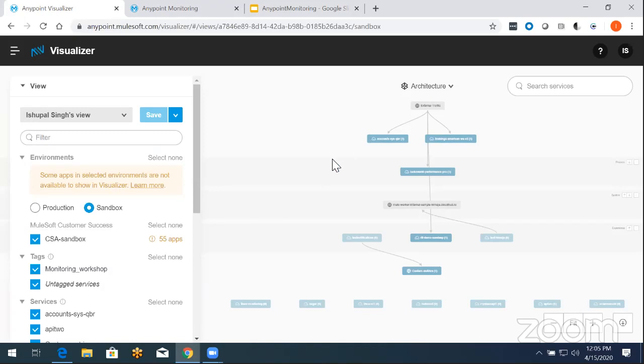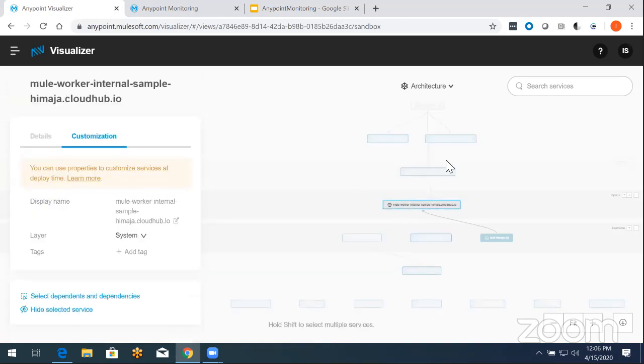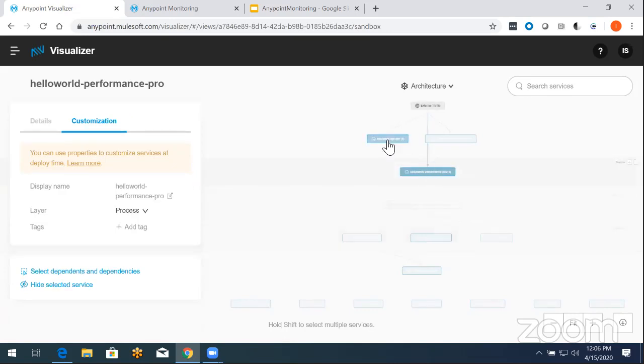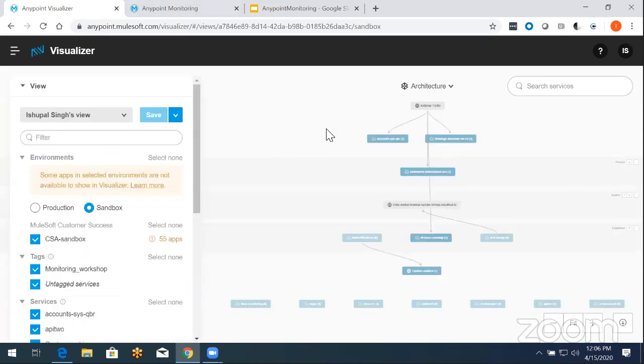The second use case is understanding the dependency for change management or impact management. The visualizer clearly draws a graph between the dependents and the dependencies, which helps to be more proactive in change management. For example, let's say we want to understand the impacted services if we are going to change this underlying service. Anything which gets highlighted here is going to get impacted if we change this particular service. So any consumers using this would get impacted, right?